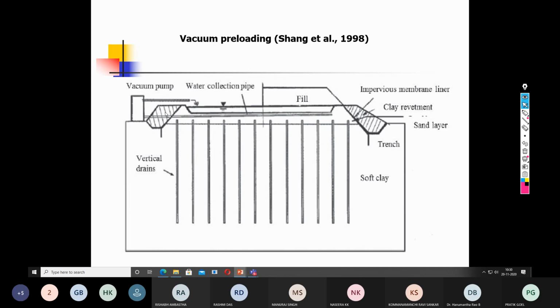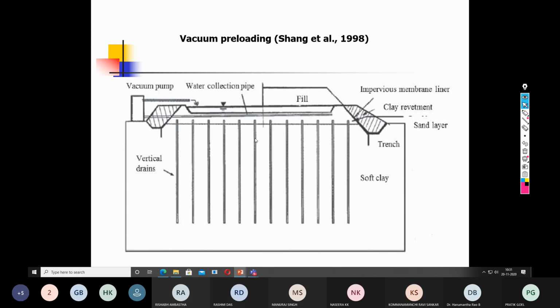In fact, one of you is also presenting vacuum preloading, the vacuum consolidation. So this is how it works. First, on a selected clay soil, at the designed interval of spacing, all drains are installed up to the desired depth. This is soft clay, and all drains are interconnected and connected to a particular point, and from there the vacuum is applied.